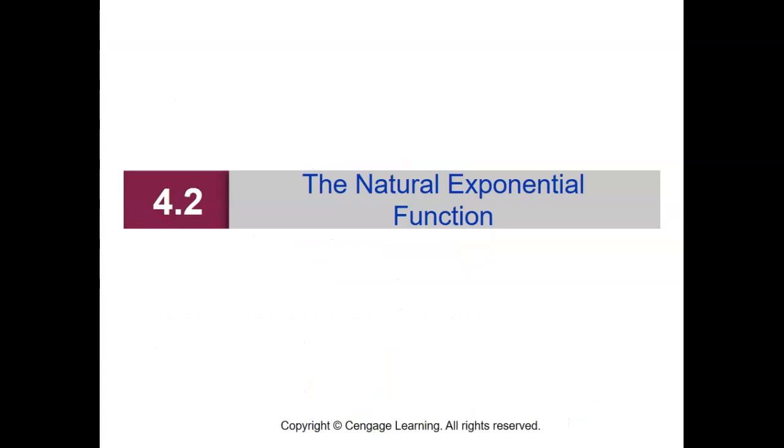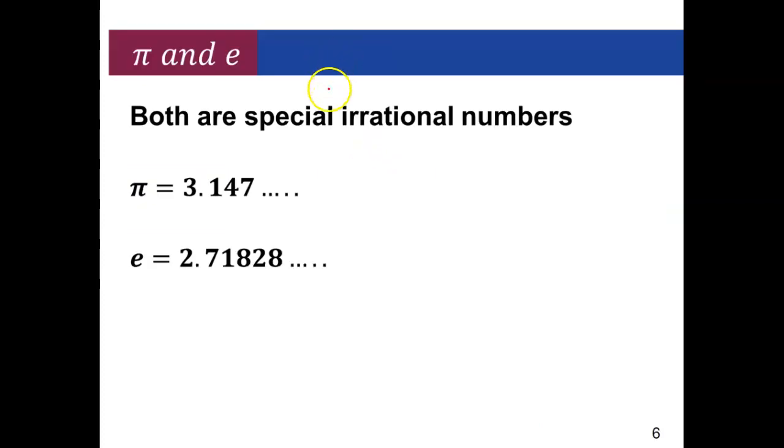Okay, so like I said, section 4.2, we're going to be talking about the natural exponential function. Before we can get into that, I need to introduce you to a special number, and that special number here is e. This is actually the base of this special natural exponential function, and it is an irrational number just like pi is. So most of you are very familiar with pi. Pi is 3.14. It goes on forever. There is no end to it, and so we kind of contain all of those decimals in this one symbol here. That's the same thing for e.